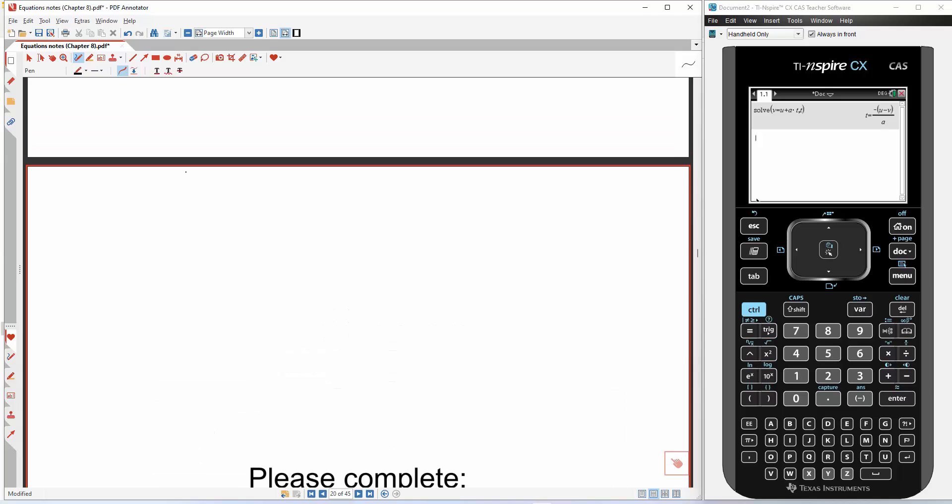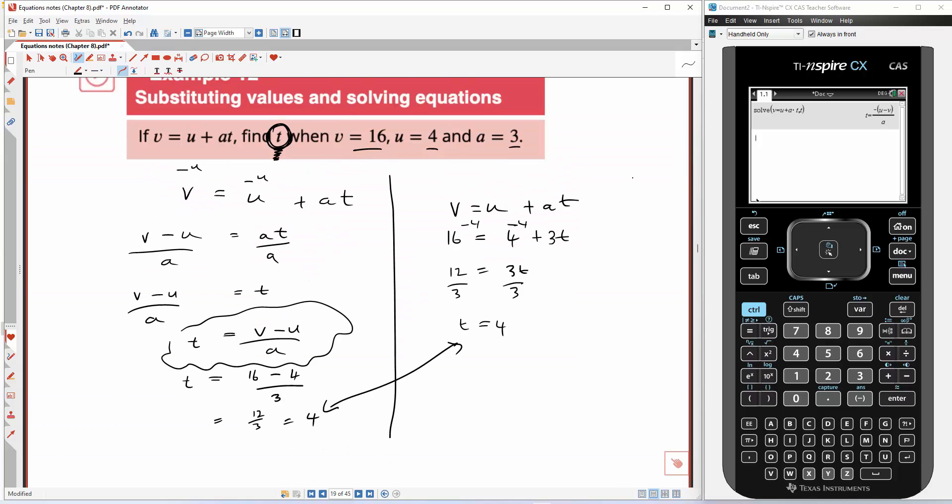So that's all there is today. So what you're going to do is use those skills, both CAS and by hand skills, to go through the book work, which I'll link into the canvas message. Good luck with it, guys.